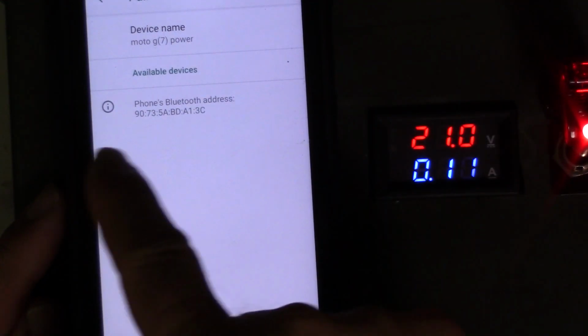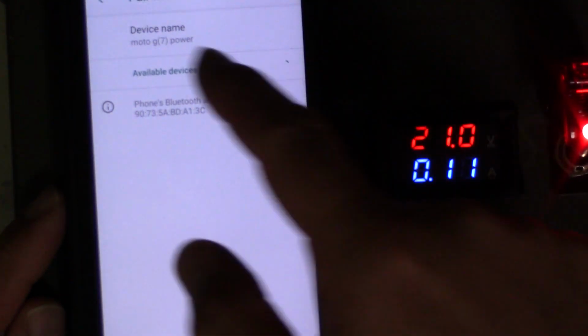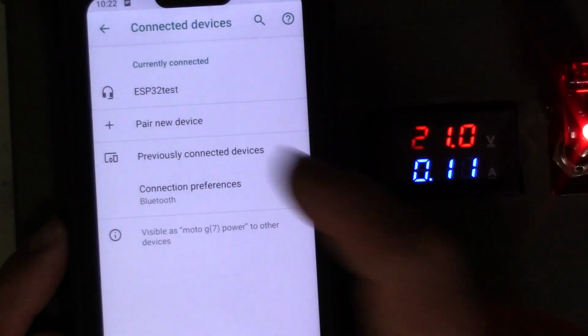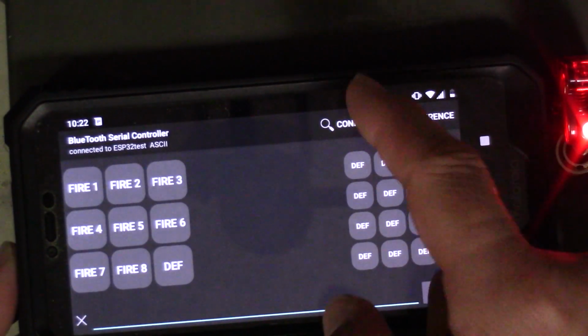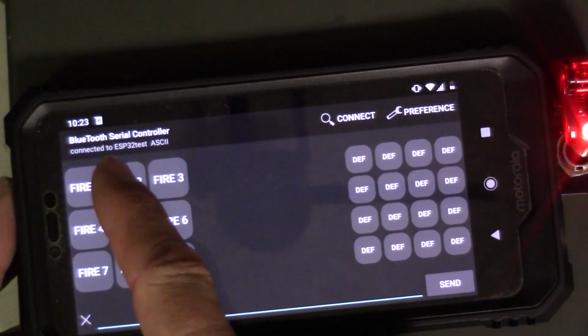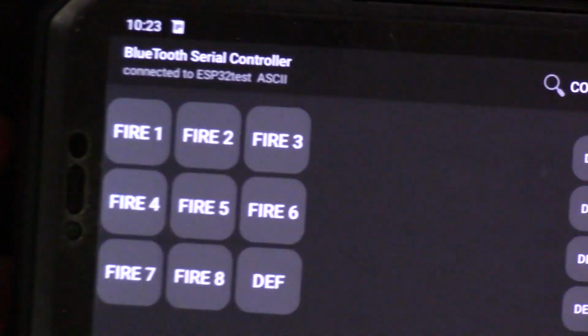I normally would have to go to pair new device. It would scan, and then that ID would come out, ESP test would come up, and then once you pair it, you should see it in currently connected devices. Once that's paired, you're good to go. Okay, now we have the app, and then you can choose that connect and choose it, which we're already connected. I don't know if you can see that in the upper corner. If I can zoom in, yeah, no, you'll be able to see it.